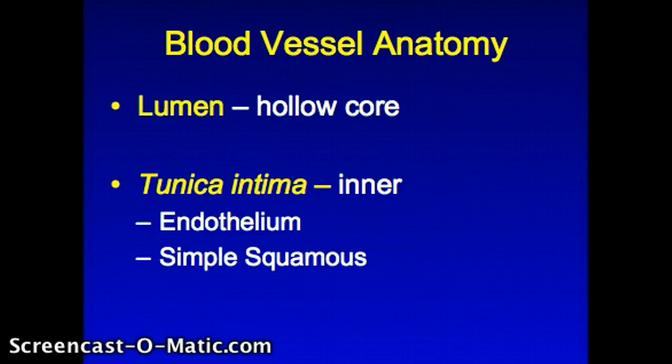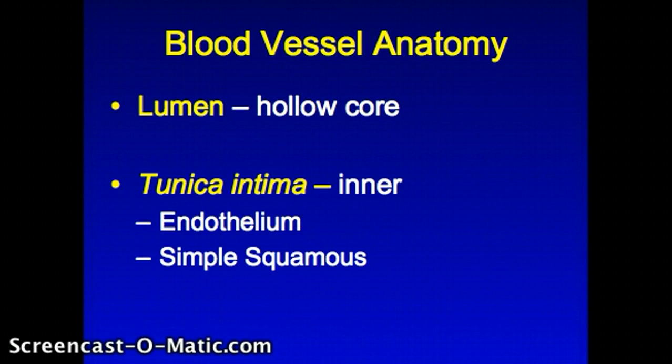Okay, so when we talk about blood vessel anatomy, we're just talking about any general blood vessel here. It has a hollow core in the middle, kind of like the hole in a donut, and that's called the lumen. The next layer, the layer closest to the lumen, is called the tunica intima. We should be doing a labeling sheet in class pretty soon over this to help you get the picture in your brain. I know it's a little more difficult just going with the words, but we will get there for sure.